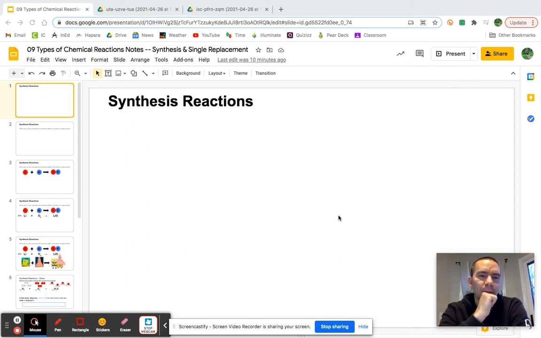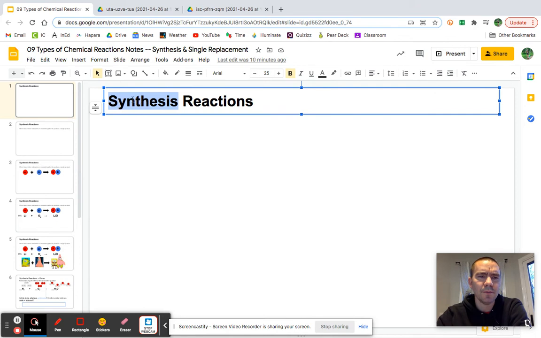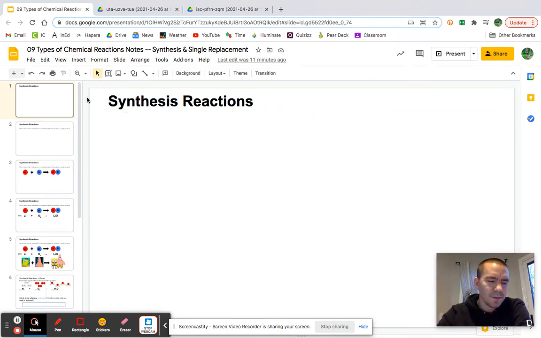The first one we're going to talk about is a synthesis reaction that you see here. We've already talked about this; I brought it up a few times. The word synthesis just means to make or produce something. If something is synthetic, it's man-made, like someone took the time to create it. Or I've used the example of photosynthesis: plants use light to make their own food. So they synthesize their own food from light, which is the photo part.